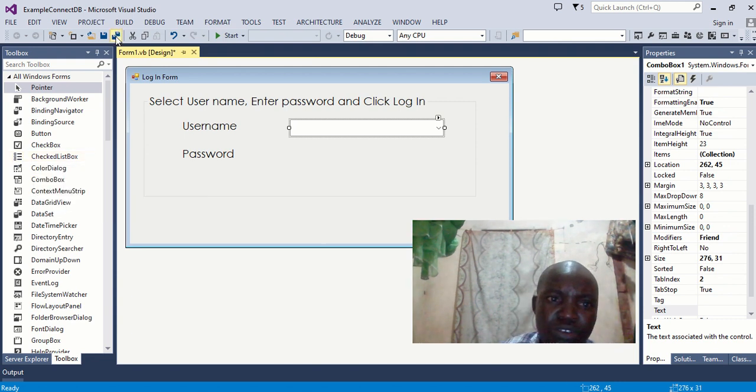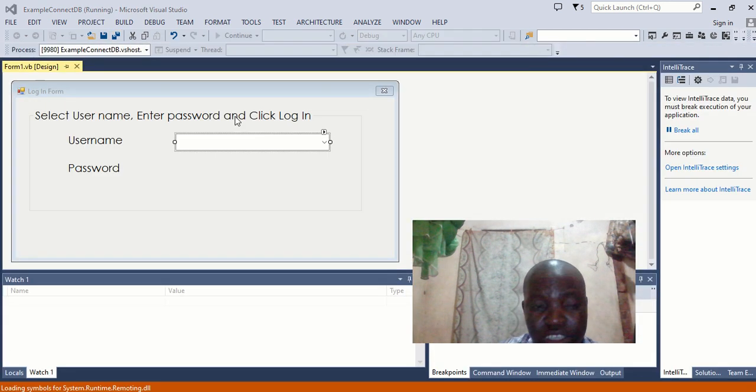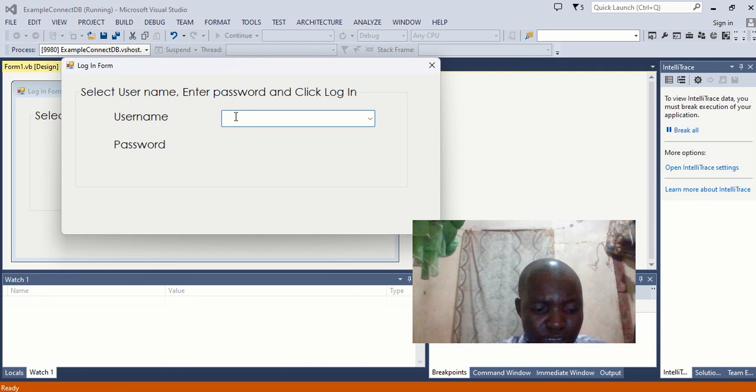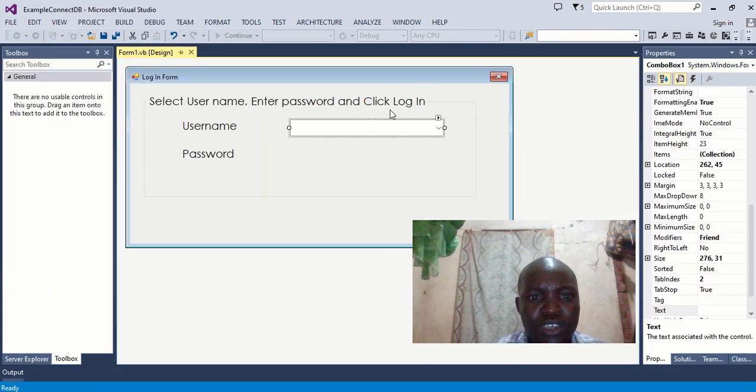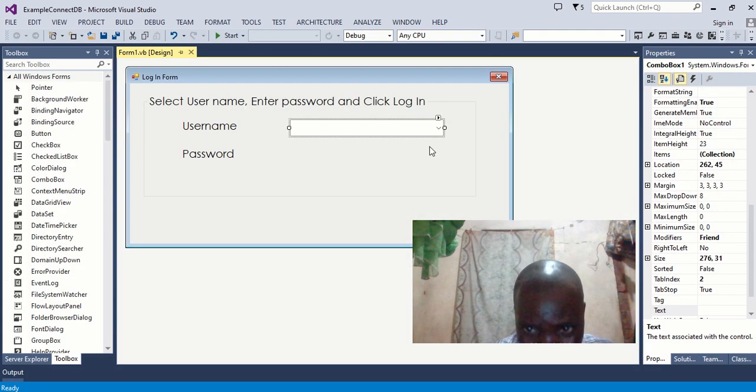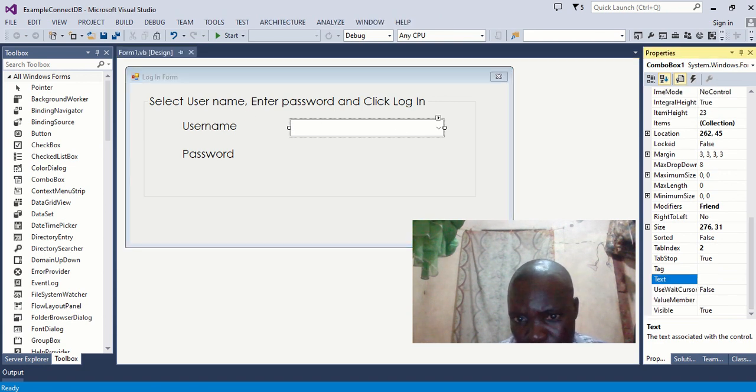So let me just demonstrate it. If you run it, you'll see that in this form, as it is right now, you can write. So we don't want that one. We need to make sure that the user is not allowed to enter because it's supposed to select. So we need to make it conform to that concept that the user will only select.